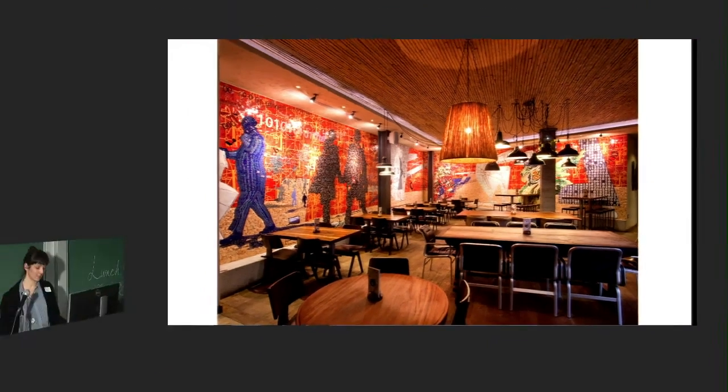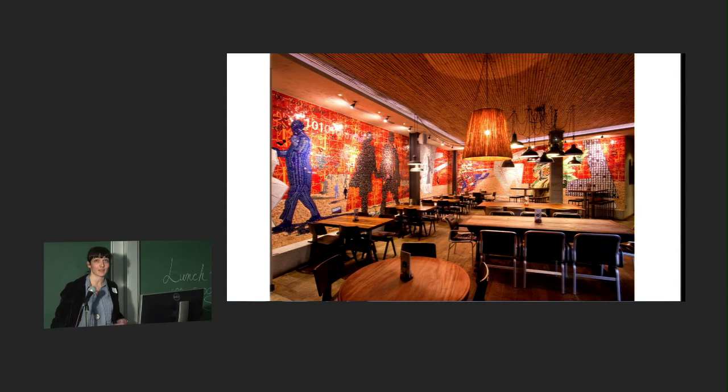So 10 artists worked for 9 months, tallying 11,500 hours to complete Coming to the City. That was only in our studio. It weighs two tons, and then it was shipped in panels to the site and installed by a team on site. And if you haven't seen it in person, please do so. And then have a piece of chicken as well.